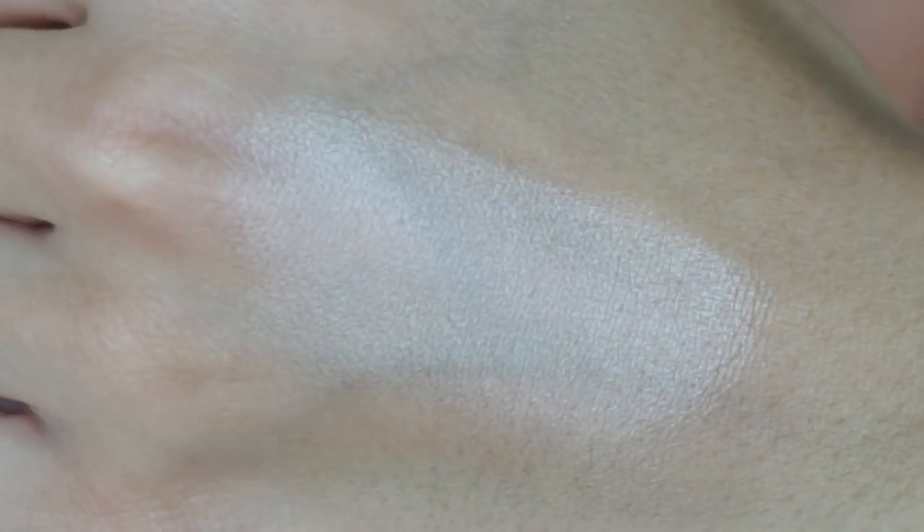Next shade is Isla, and Isla is beautiful — one of my more favorite shades. That champagne tone has a little nice iridescence to it, perfect for all over the lid. This is sort of my everyday lid shade. You can tap some glitter on it or do something really intense in the crease, and this will give you a nice contrast. Very easy, everyday, wearable shade that I can see a lot of people liking, as well as working on a multitude of different skin tones, because it's not as frosty or pale as the other two.